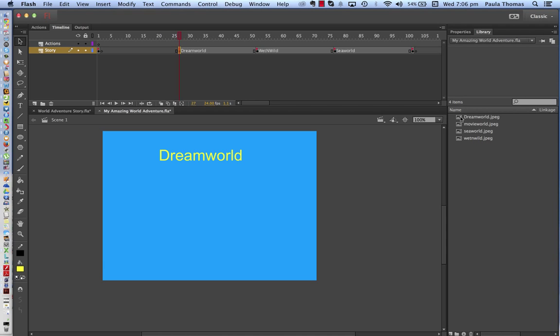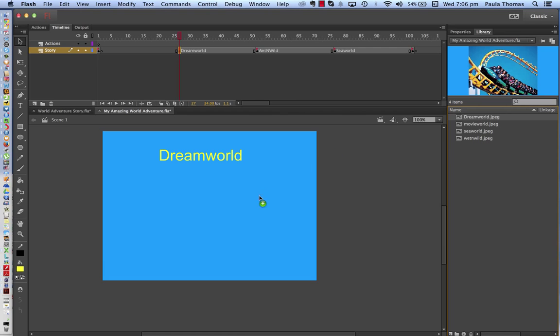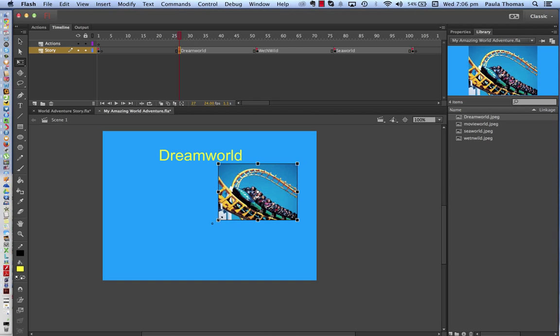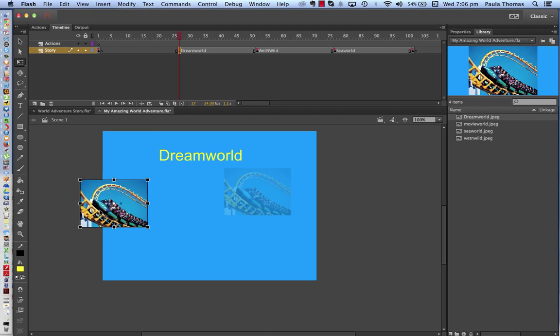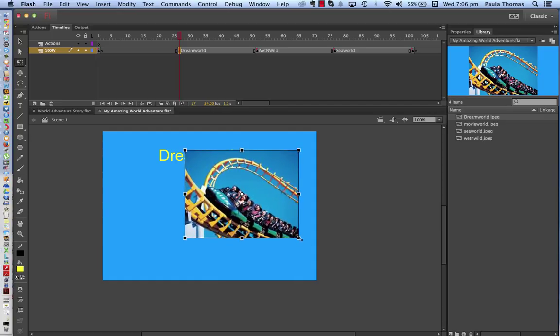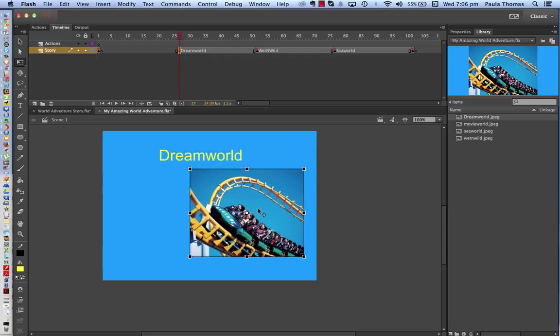So for Dream World, I just go to my library now. I'm going to drop it in. I can use my free transform tool to size it, move it, rearrange it. I'm going to make it fairly large and impressive, so it's fairly obvious that we're in Dreamworld.